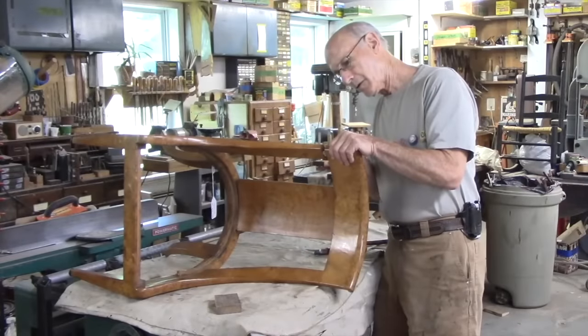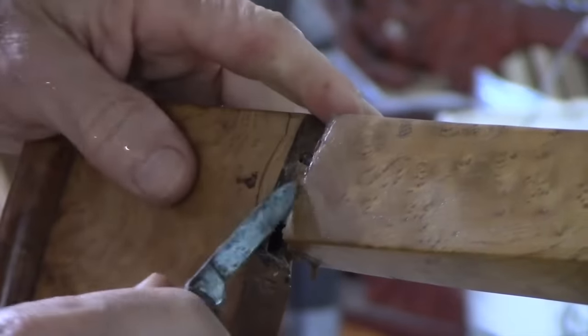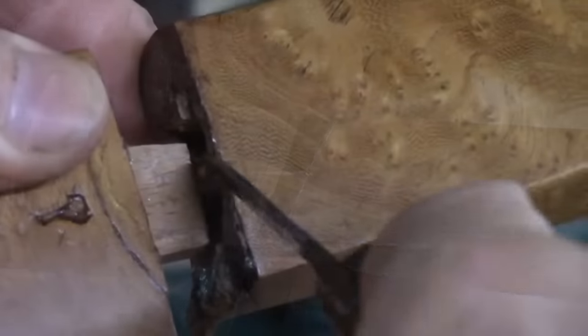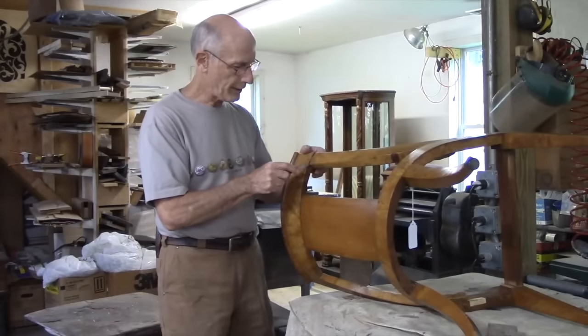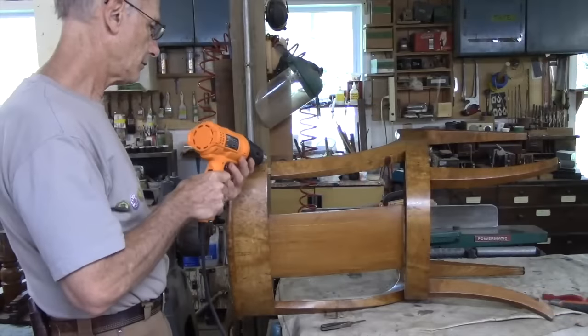All right, now I'll try to scrape these as much as I can. See if I can get all this old glue off of here. This stuff's pretty hard. I think I'll apply some very low heat to it. See if it loosens up a little bit.